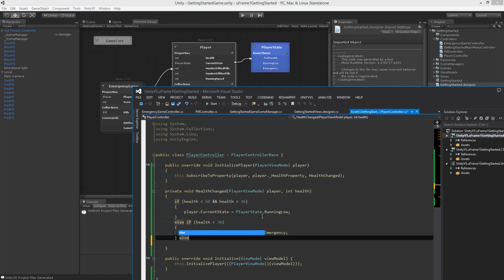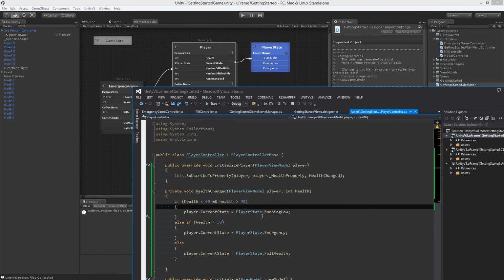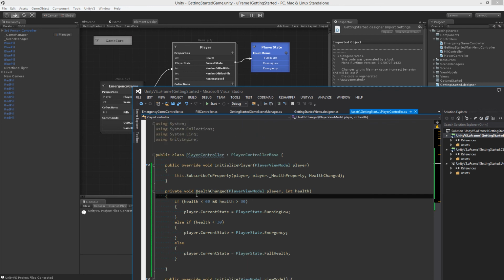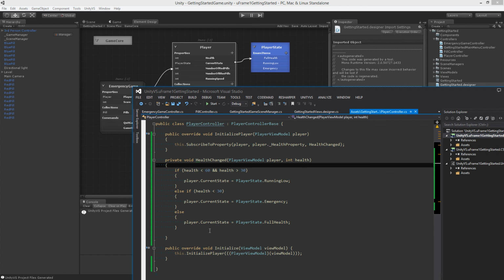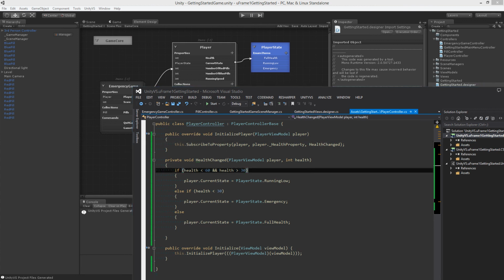Otherwise, we'll say the player's currentState equals full health. Alright. Also on this initialize, just to further set it up. Well, we don't have to do that here. Okay.